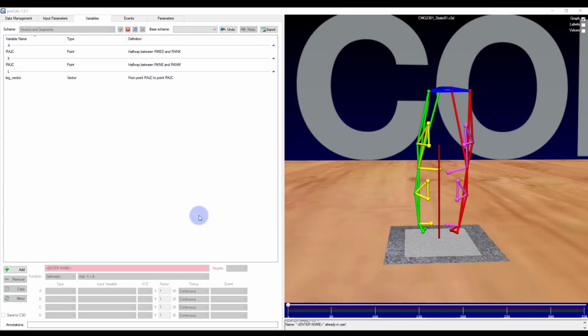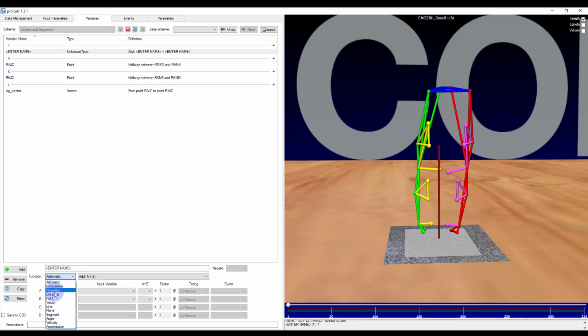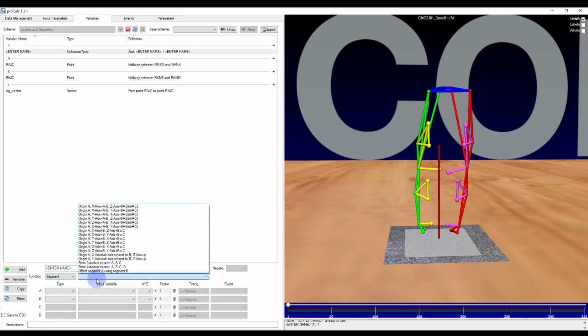To create a segment, you can either use points and/or vectors. To create a specific segment orientation, ProCalc uses cross products, so it can be helpful to review that concept now before you continue further with this video. So when I add an element and specify segment, you can see that there are many available functions. The first six create segments from points only, while the second six are from a point and two vectors. We will look into the other segment options in future videos.